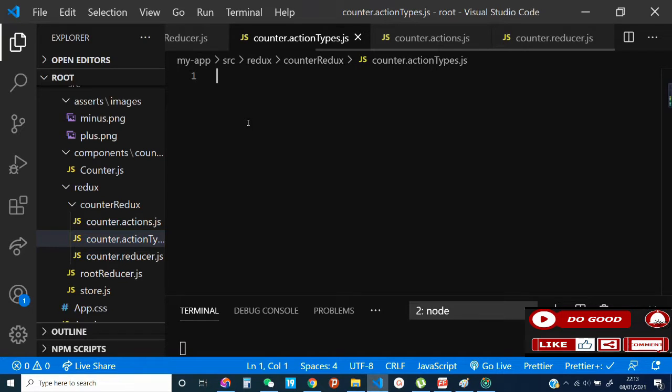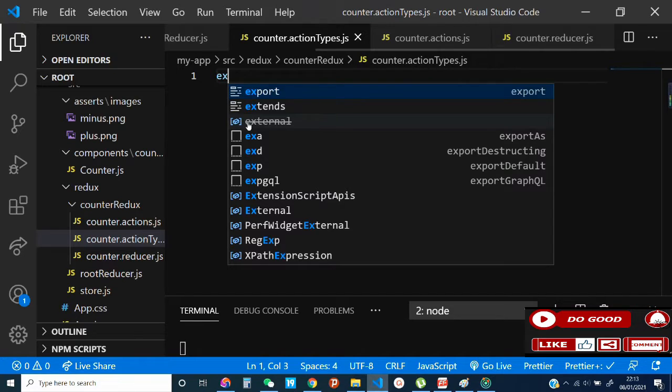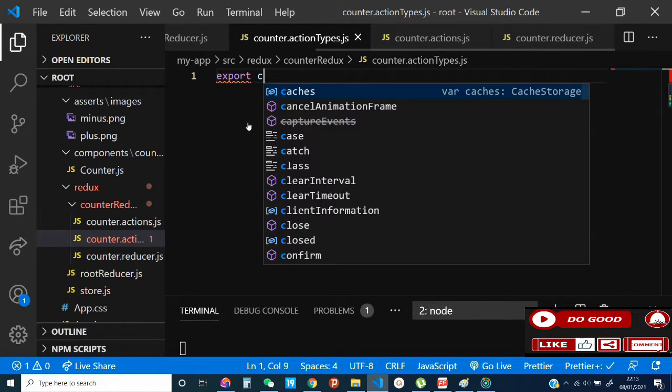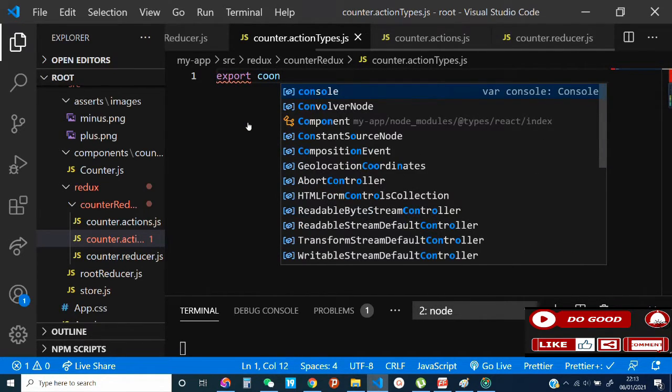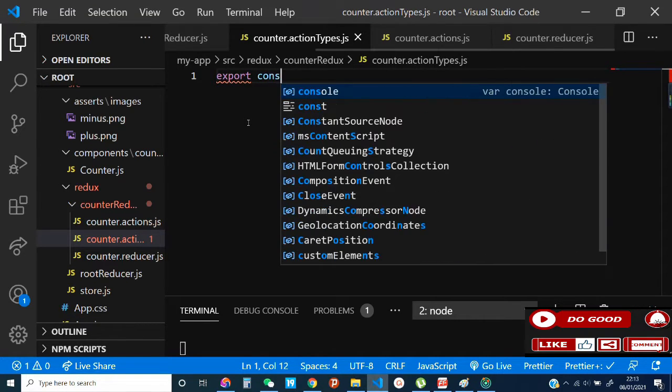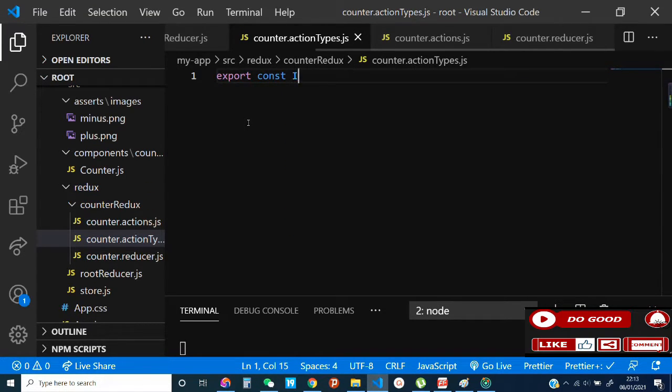Talk about the two actions that we're going to use in our counter, which is increase and decrease. So we say export const INCREASE_COUNTER, which equals to the same name we just copy.